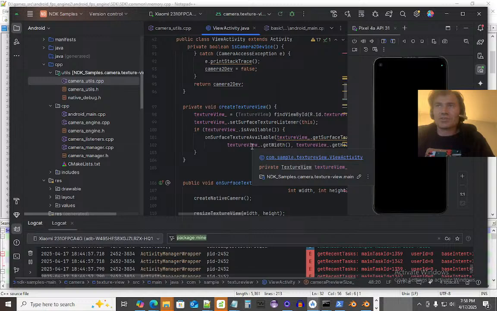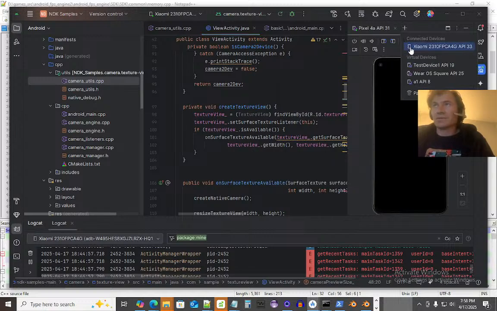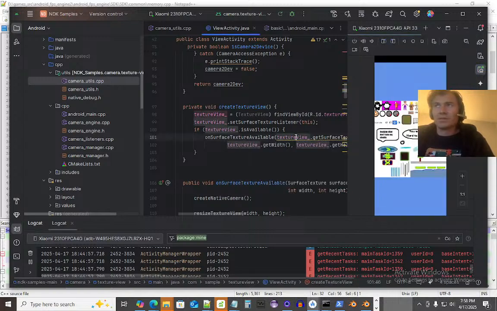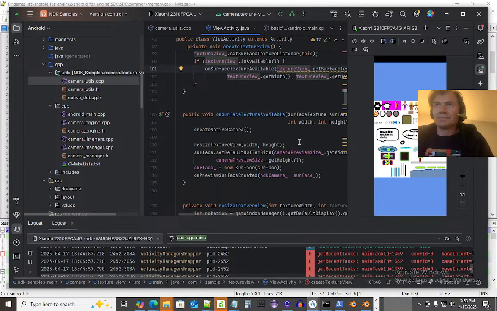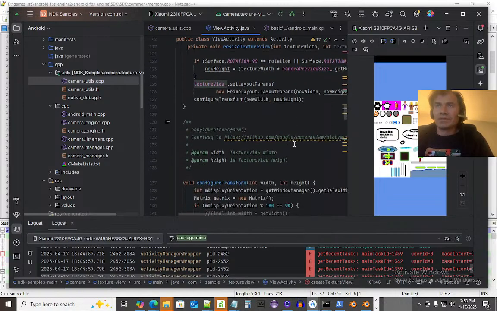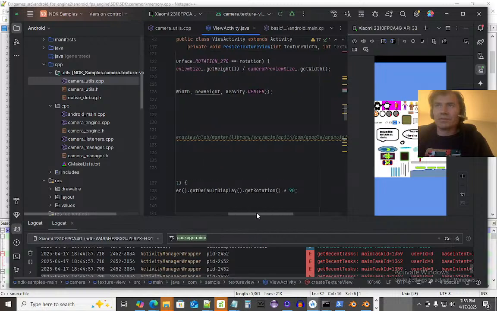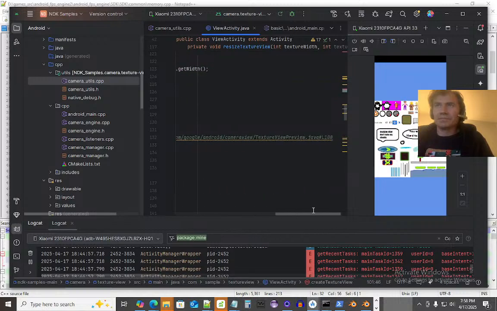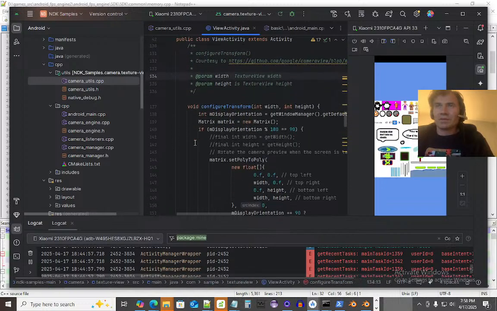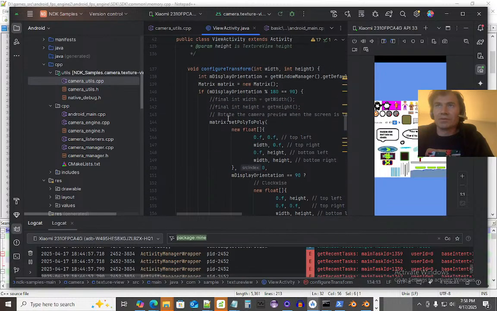Oh, so the texture view is a class, I mean, is a component within this. It's a Java. Okay, here's the matrix.